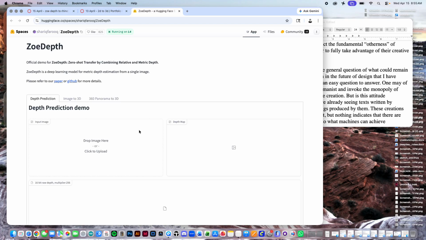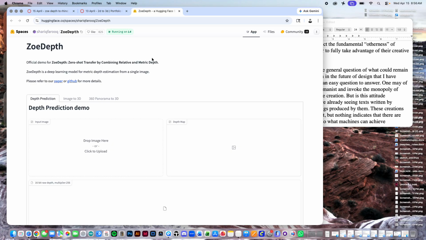What Zoe Depth does is take a two-dimensional image, try to read it three-dimensionally, parse depth and edges and things like that, and then give you a point cloud at the end. You see these tabs. First of all, Hugging Face is an open source repository for different tools, putting them online, letting people test them and break them. Usually there'll be links to the research papers and or the GitHub model that you can download and install yourself if it's open source.